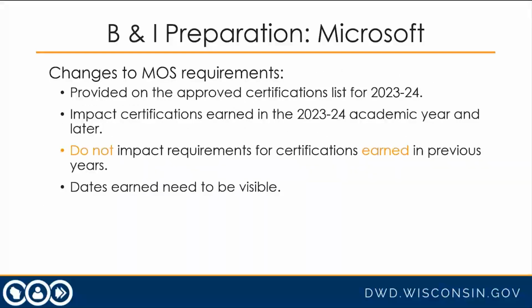Changes to the MOS requirements were provided on the approved CTE certifications list for 2023 to 24. The changes impact certifications that were earned in the 2023 to 24 academic year and later, but they do not impact requirements for certifications earned in previous years. You'll still use certificates for any two Microsoft Office programs if both certificates were earned before July 1st, 2023. Be sure to upload the individual program certificates because the reviewer needs to see the date that each program was completed.